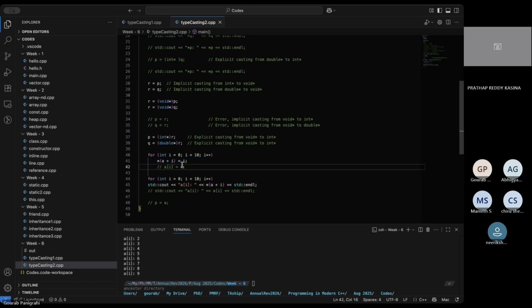Okay. So for the ith position, we shift the starting pointer by I, but how does it know how many bytes it has to move? That it knows from A, the data type of A. Okay. All right. And then dereferencing it accesses the value there at that position.